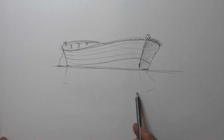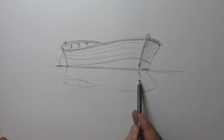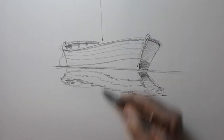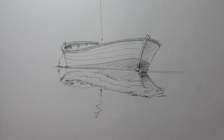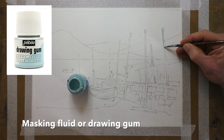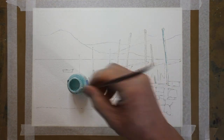And the reflection will simply do the opposite thing. Just practice 2 or 3 times on some cheap paper first, and you'll get it. Right, let's make a start. Just a little masking fluid for the highlight side of these poles.